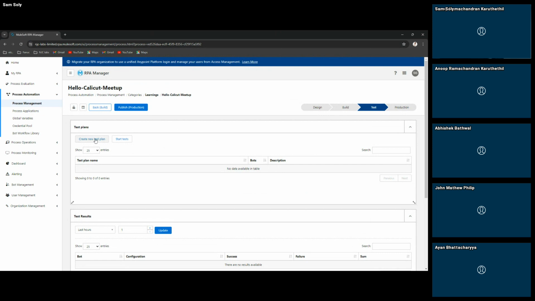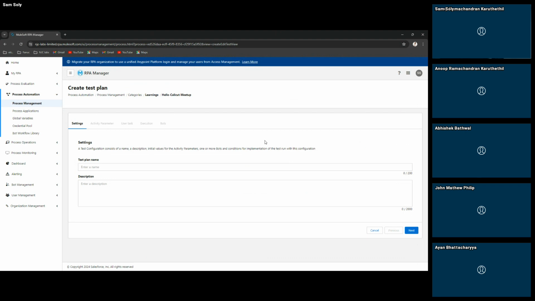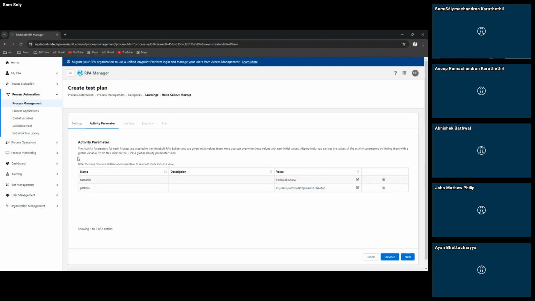Once you reach this page, you need to create your test plan. In a test plan, you can give it a name, say Hello Calicut. This is a test. You say next, and then it has your automated activity parameter.